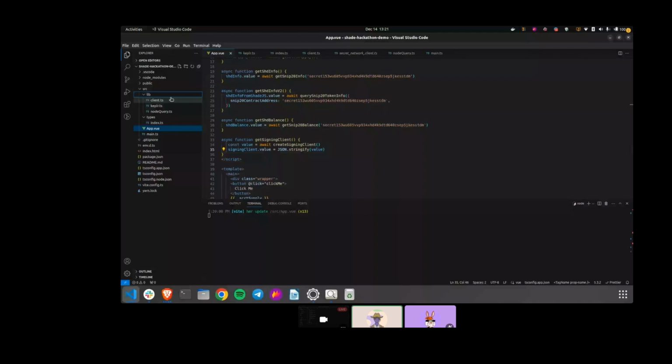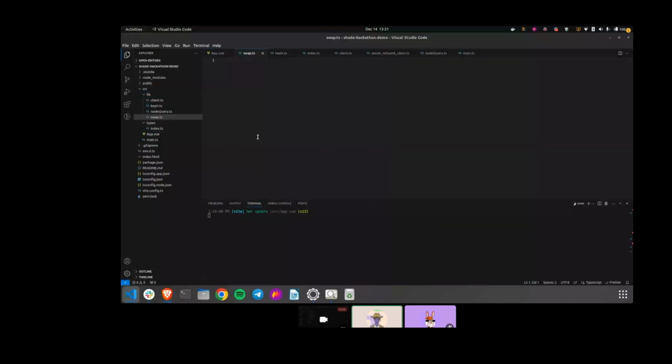And there's going to be a few different pieces to building out the message to sign and execute. The first thing is we're going to need a message class coming out of SecretJS. This basically tells SecretJS what the transaction type is, and then it uses the data and properly signs it and sends it up.